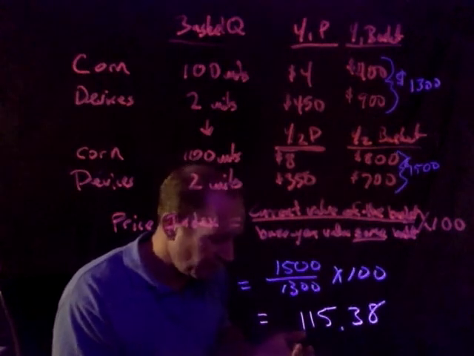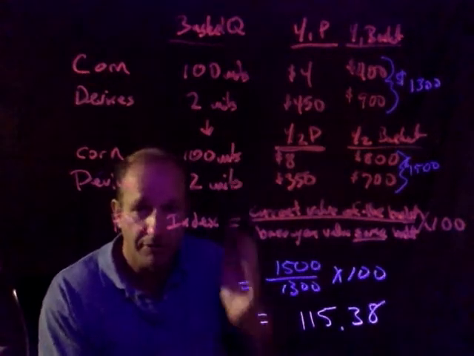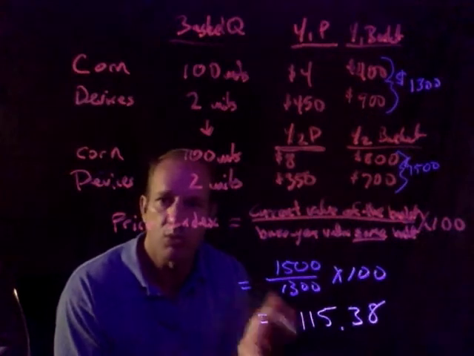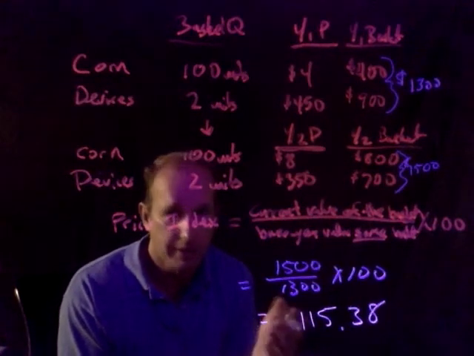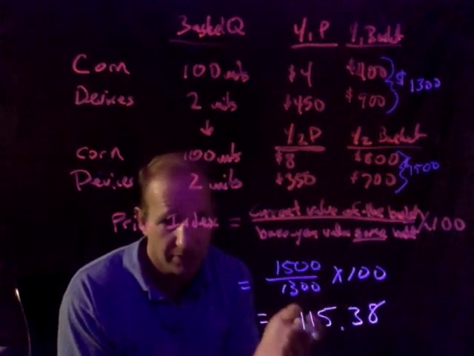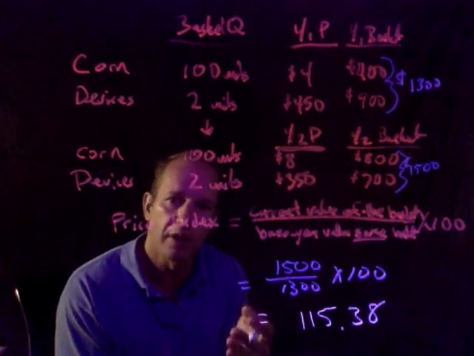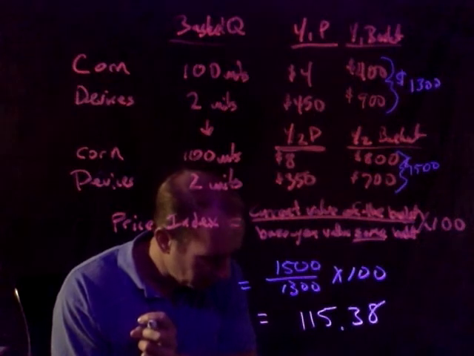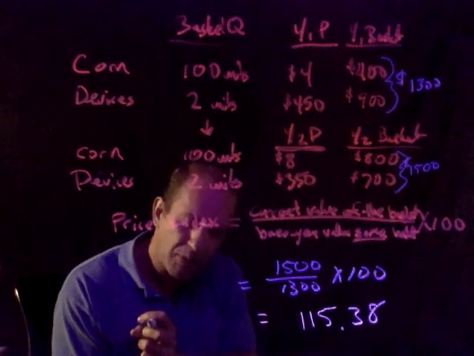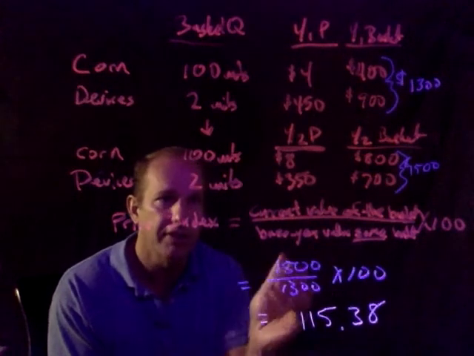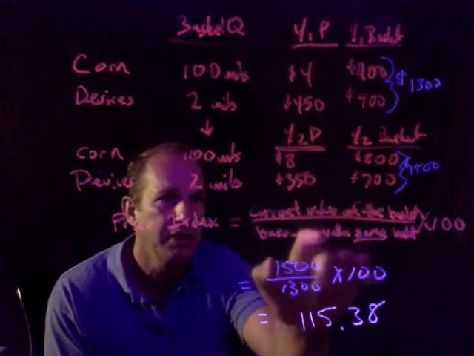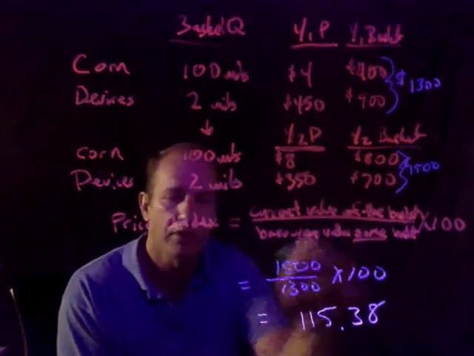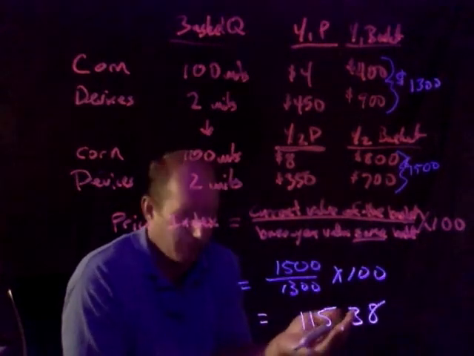So base year happens to be, in this example, the first year we're looking at. And so the price index value for the base year is always 100. But they don't always use the base year. Okay, so here we're going to use 100 as the base year index value. The reason why that is so is because in the base year, the current value is the same as the base year value, and anything divided by itself is 1. So 1 times 100 is 100. So that's why the base year is always 100.